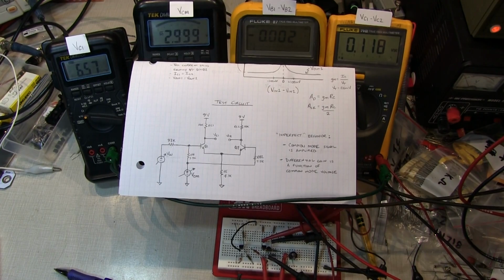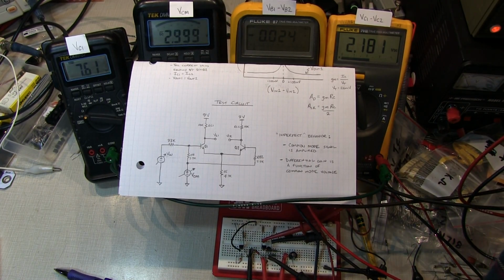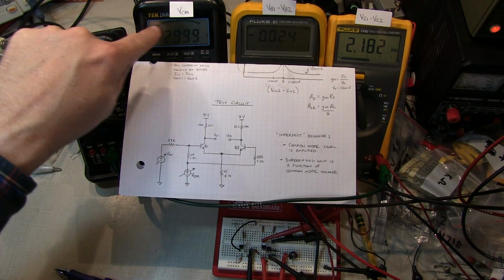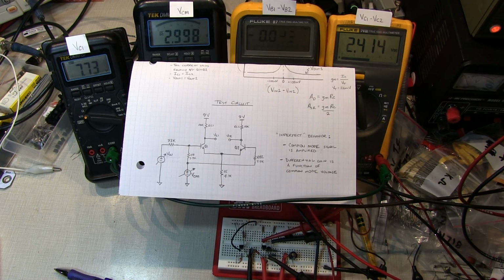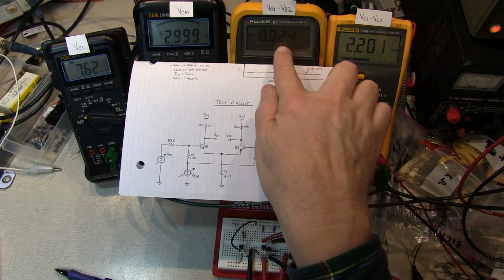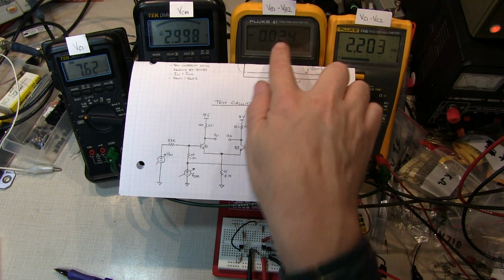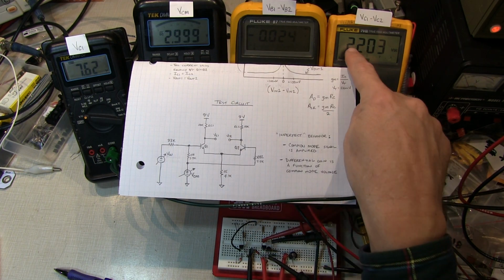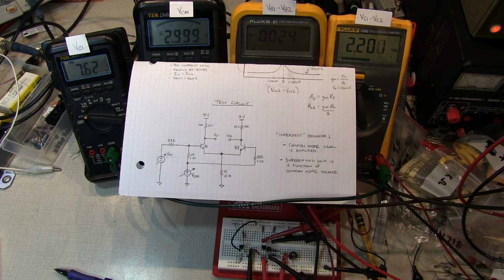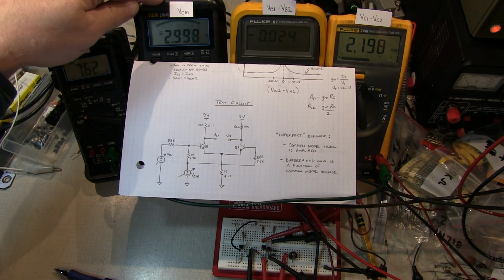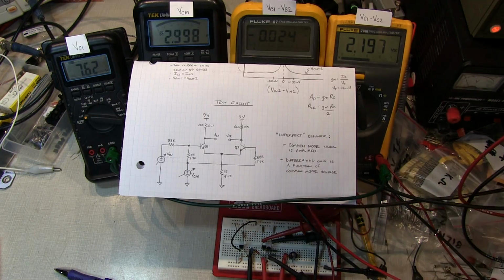So to do that, let's put on a fixed input voltage difference. Now let's see, with a 3 volt common mode, and let's see if I get to some value here, say a 25 millivolt input difference, I've got a 2.2 volt change. So let's keep those measurements in mind. A negative 25 millivolt input difference, a plus 2.2 volt output voltage difference with a 3 volt common mode.